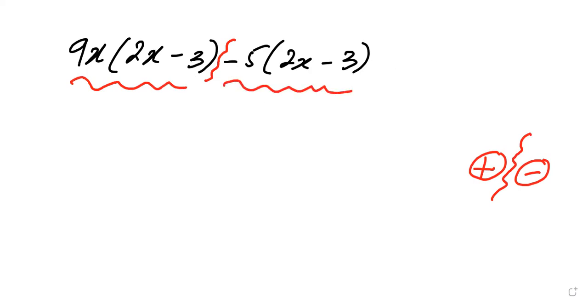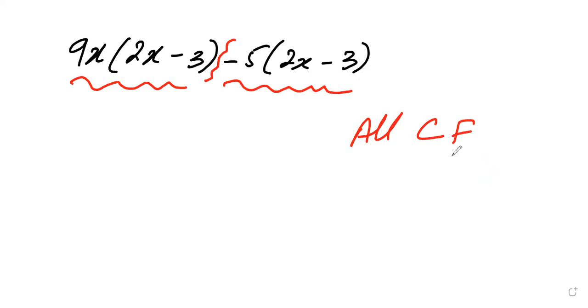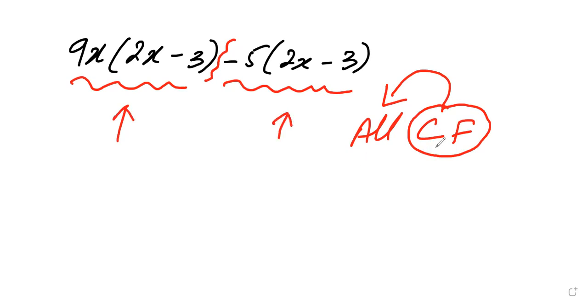The first method is the all common factor method. Whenever the teacher says factorize, the first method is always the all common factor method. What is this method? Factorize means divide. First of all, we try to find the common factor in all the terms. We have only two terms, first term and second term. Common factor means a number which can divide both terms, a variable which can divide both terms, or a bracket which can divide both terms.